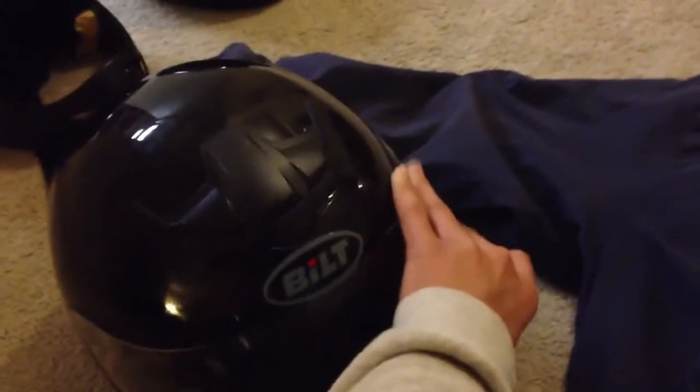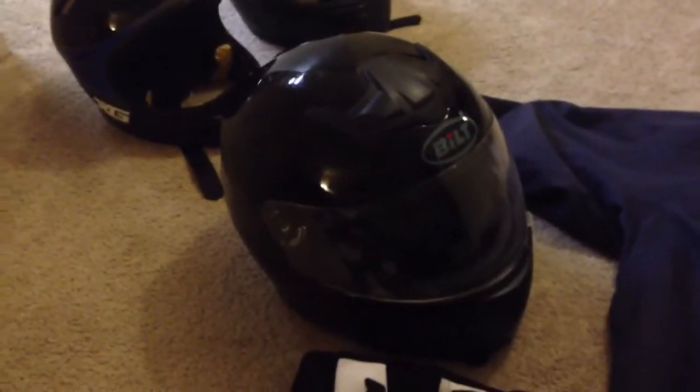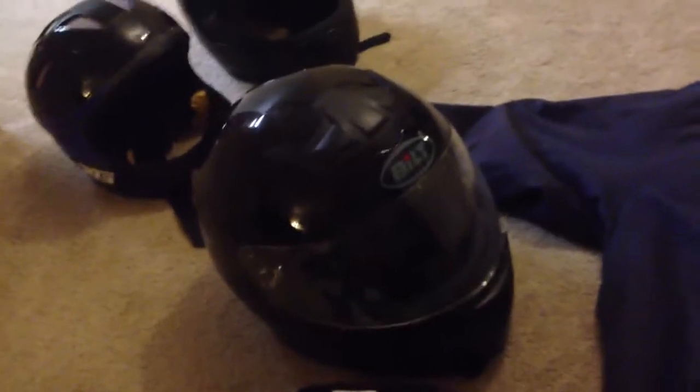This is my nice main helmet. I can't open that with one hand, but it's pretty nice — good interior and exterior overall. I think I paid about $150 for it. It's really nice, got air vents and all. I need to get anti-fog inserts for when I'm doing vlogs so it doesn't fog up. I also want to get a sun visor — it's like having one big pair of sunglasses so you don't have to wear sunglasses inside your helmet, which I do sometimes. In California the weather is so hot you need sunglasses for track days and sport videos.